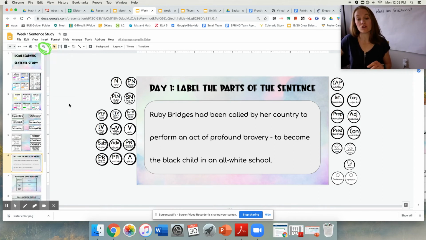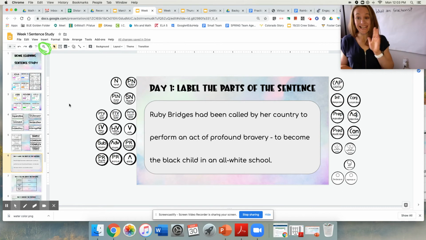Okay, and so if you zoom out, then you have the ability to see all the parts of speech that we've been working on. And I have taken some serious time to go through the resource that we use in class, cut these, paste them in, crop them, and make them just like our little pieces that we use on the whiteboard at school.